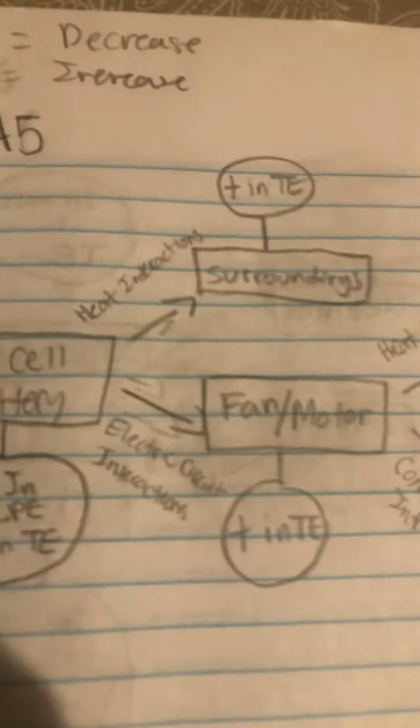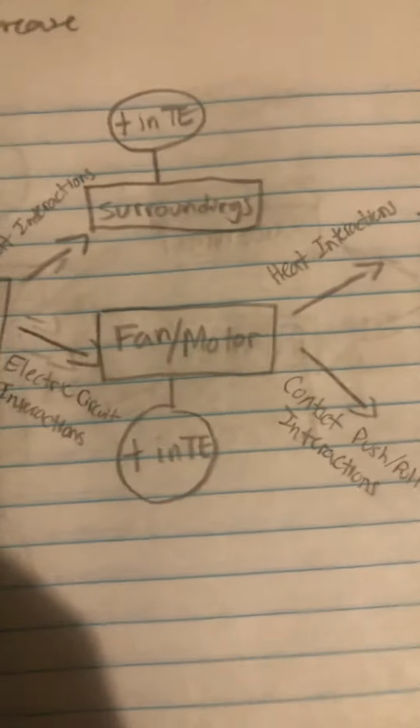So for the first part, it told me to make a diagram for the interacting objects: the dry cell battery, fan and motor, air, and the surroundings. And they both have to be in their transient states. So for the diagram, I drew dry cell battery for that part, surroundings for that part, fan motor for that section, surroundings and air. And this is how it looks all in total.